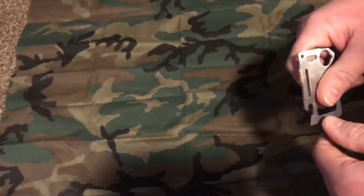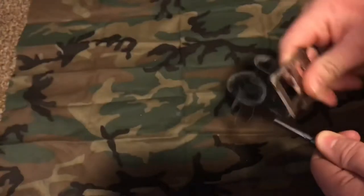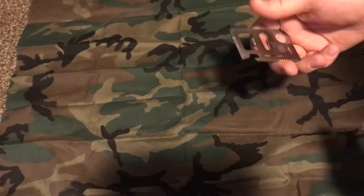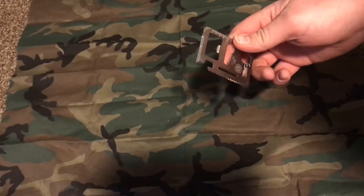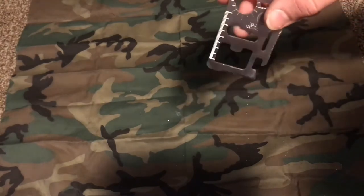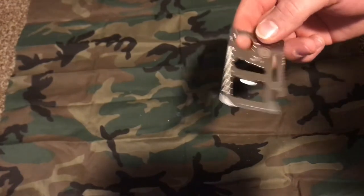We know it'll strike a ferro rod. Does a pretty good job at that. Does a pretty good job at only that, because other than that, you've got what I would consider a bottle opener, a knife, and a can opener. Nothing else on here really matters. Unless for some reason you need a ruler, which I don't. So we'll just keep moving forward to the next one.